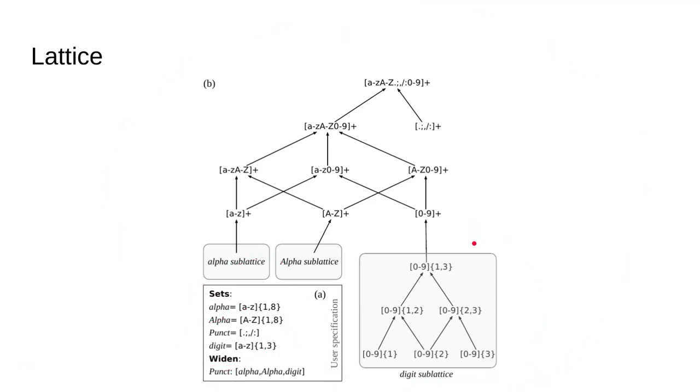This lattice is the main idea of this work, to reduce or compress the tokens into something more compact. For example, instead of just saying that it's the number 2, we're going to say that it's a digit. The lattice goes from less complex at the bottom to more complex at the top. It's a join semi-lattice, and the join operator is simply character union.